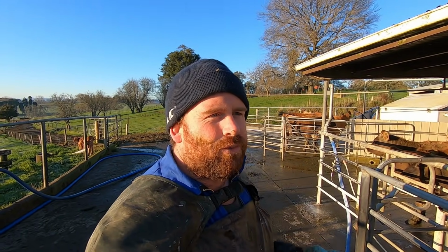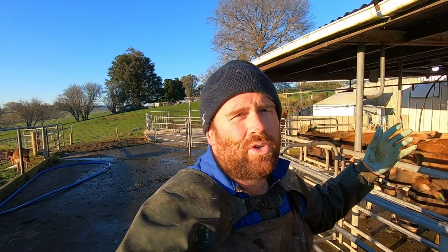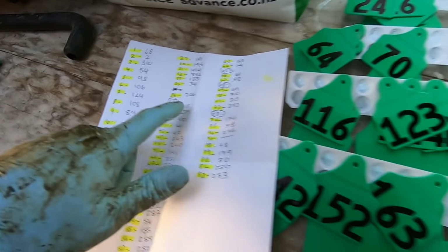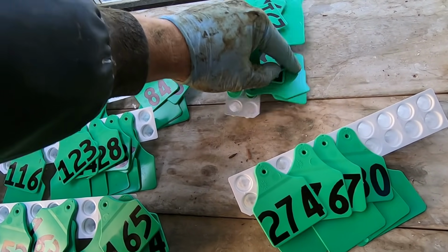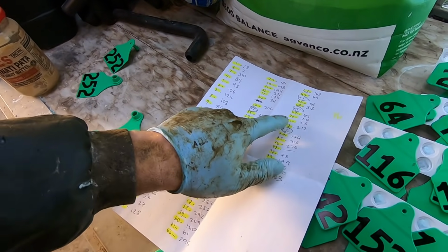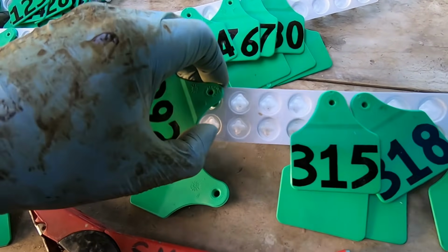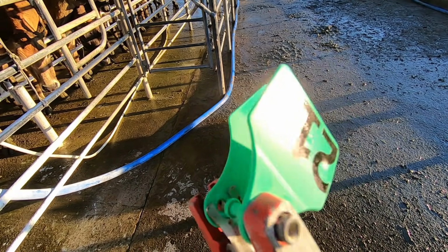Last year I had the tags before they started calving, so I could just do them on the day they calved. When they came in that night and got milked, I just tagged them, which was pretty easy. So I need to do two here, 38 and 58, right next to each other, which is pretty good. After you put the tag on, you want to make sure that the pin's going to go through the hole like that. Perfect, ready to go.